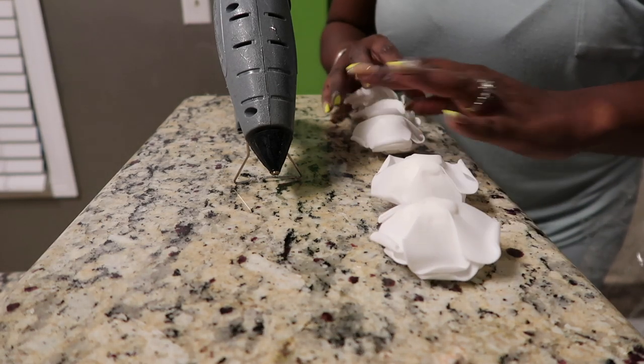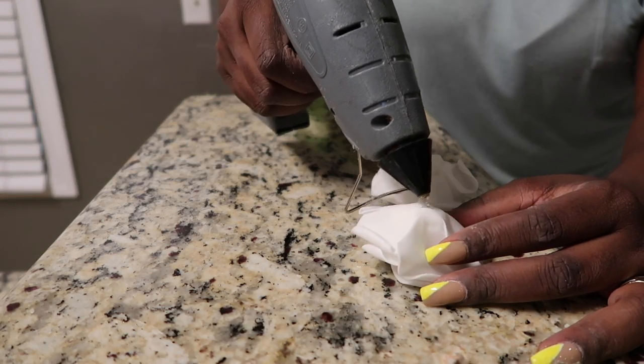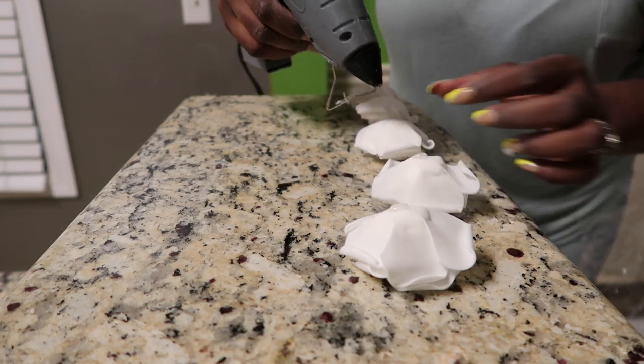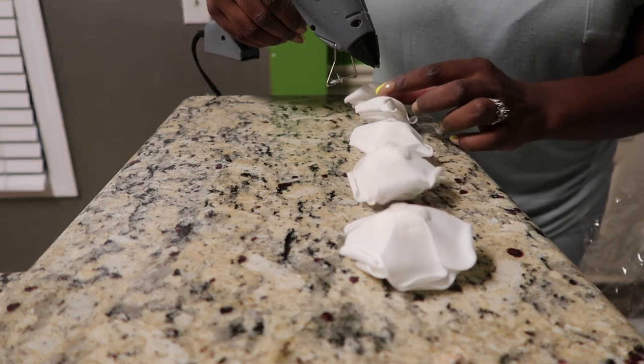So what I'm doing here is turning the flowers over because they didn't come with stems on them. And then I'm just placing some hot glue on the base of them. Now, be cautious because I did not bring my low temperature hot glue gun. This is my high temp hot glue gun. You still have to even be careful sometimes with the low temperature hot glue gun.